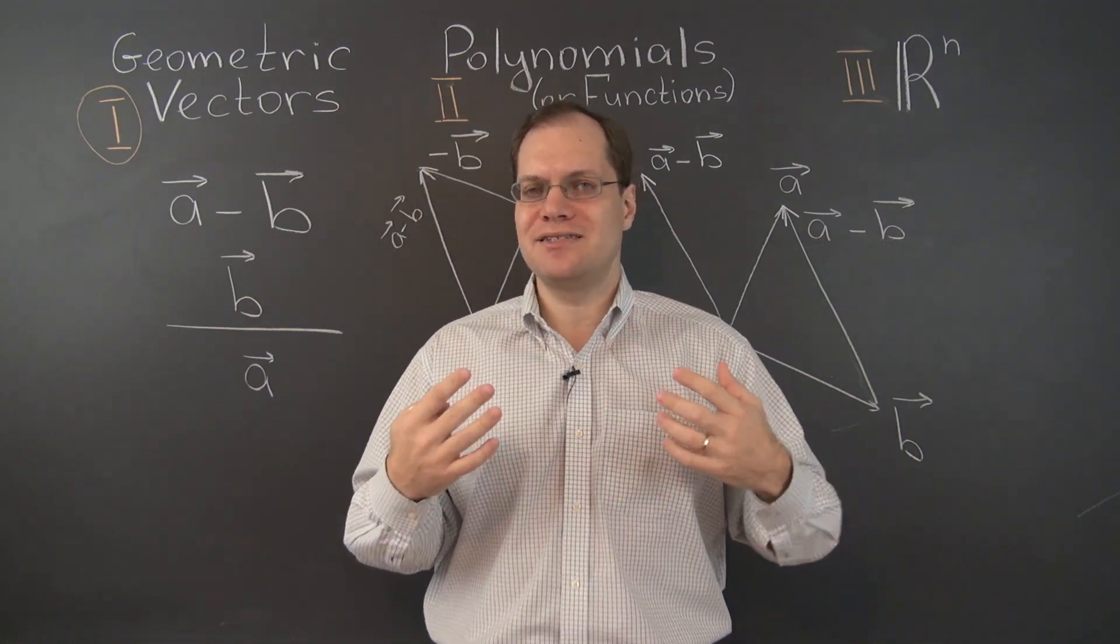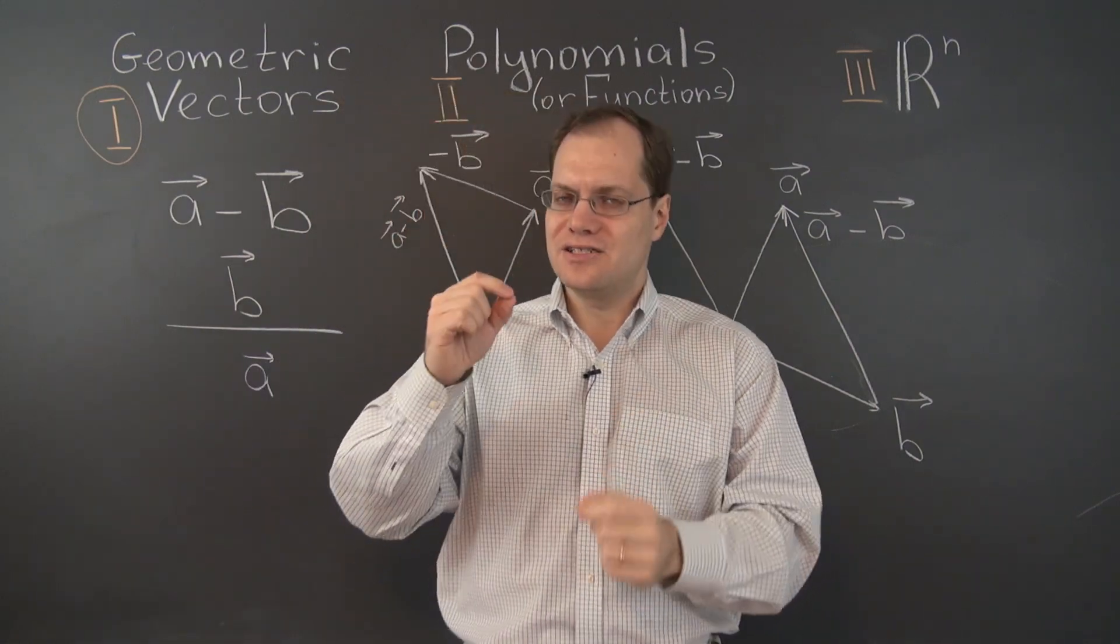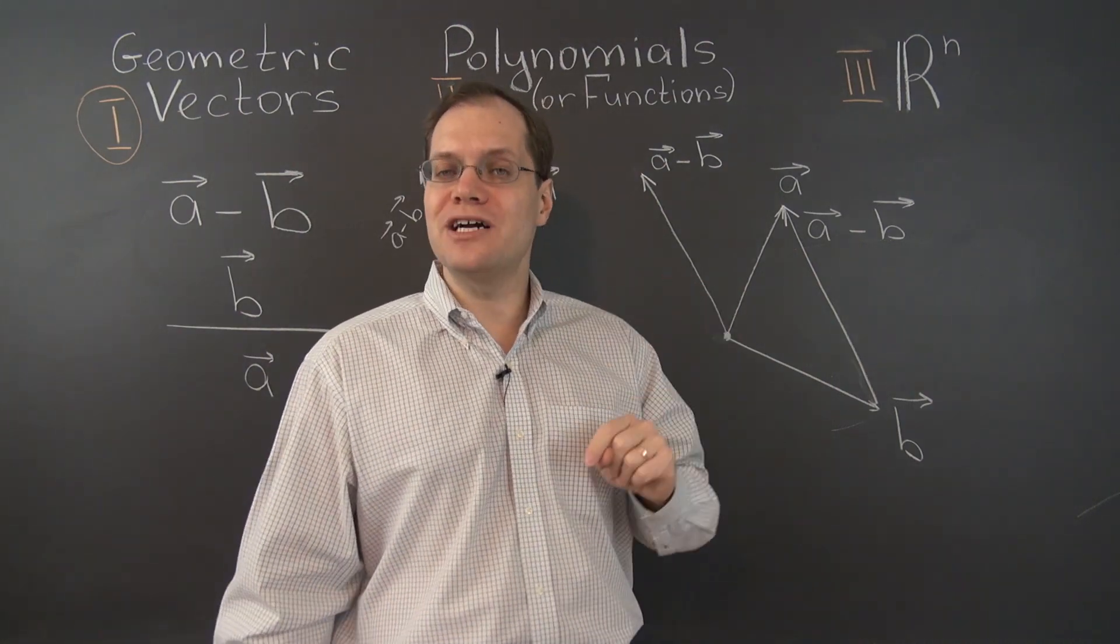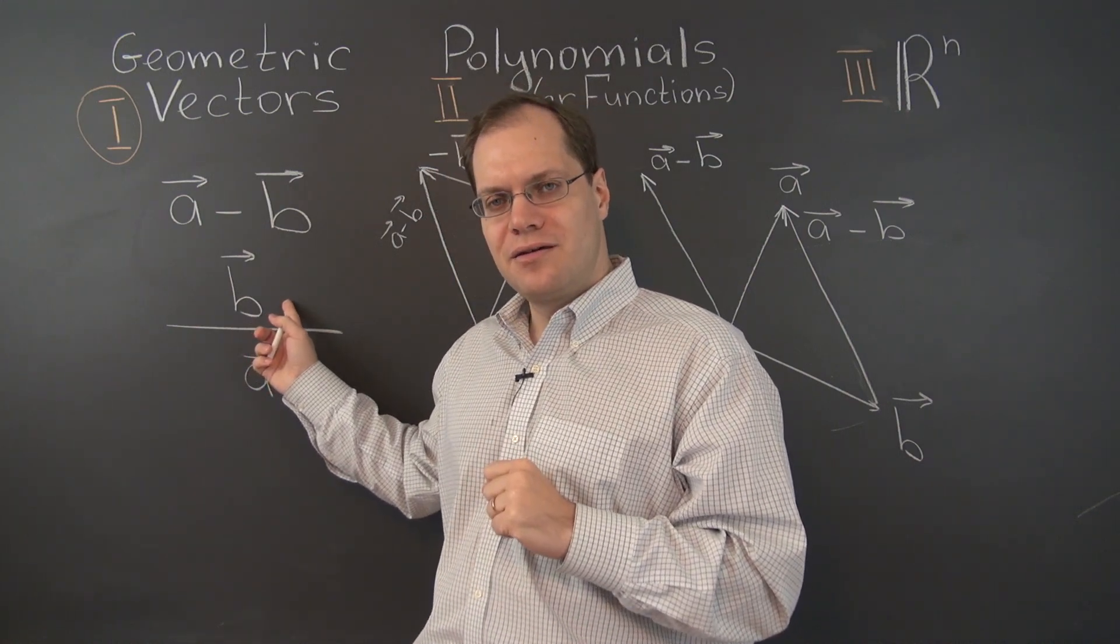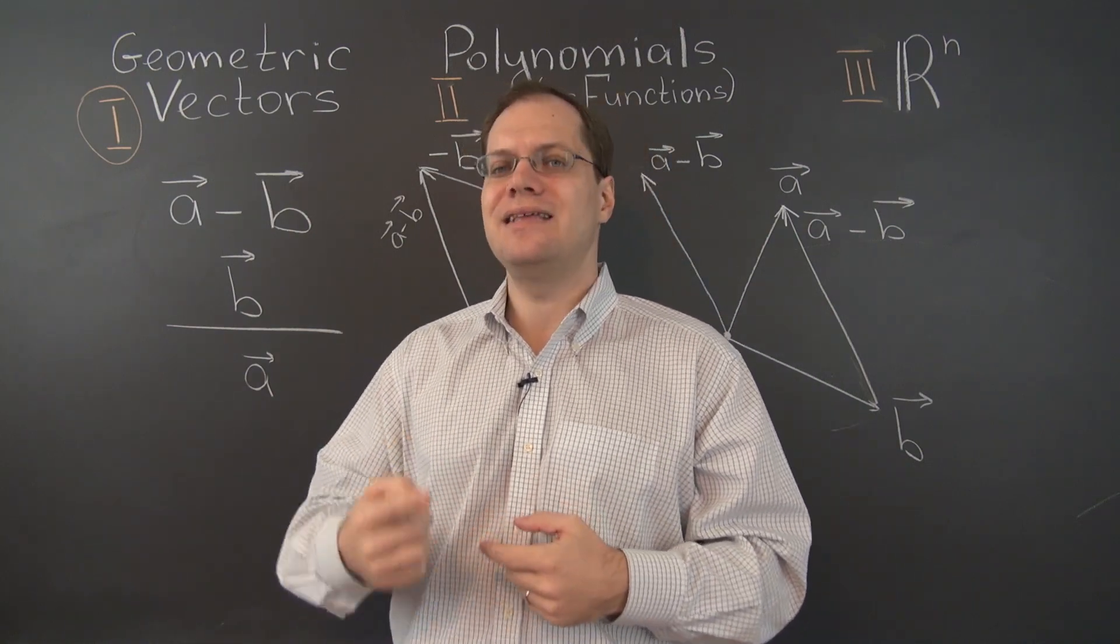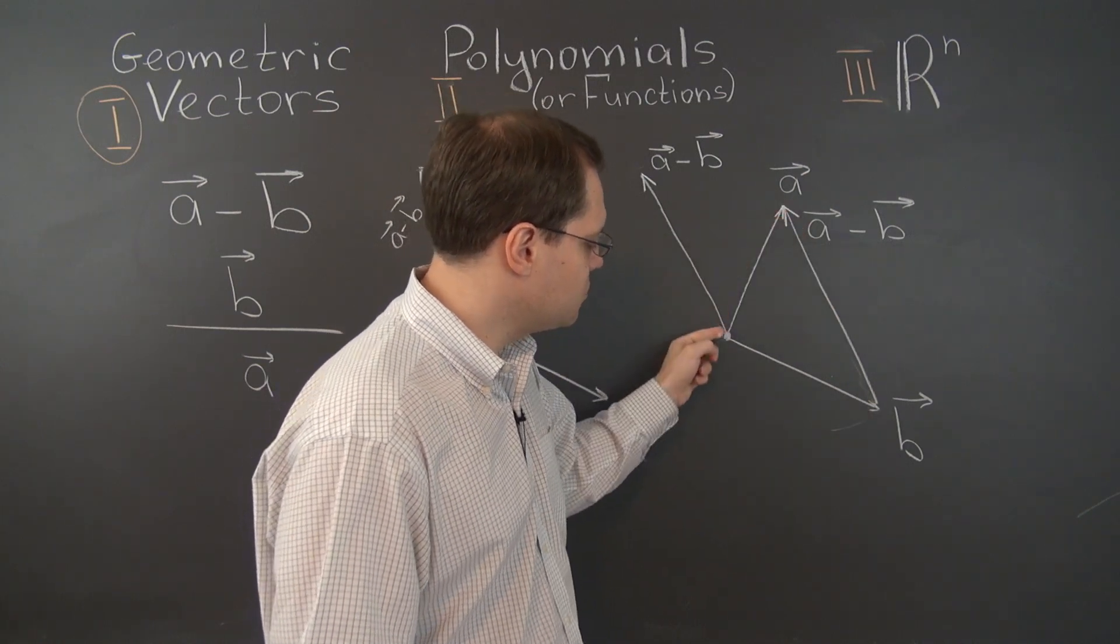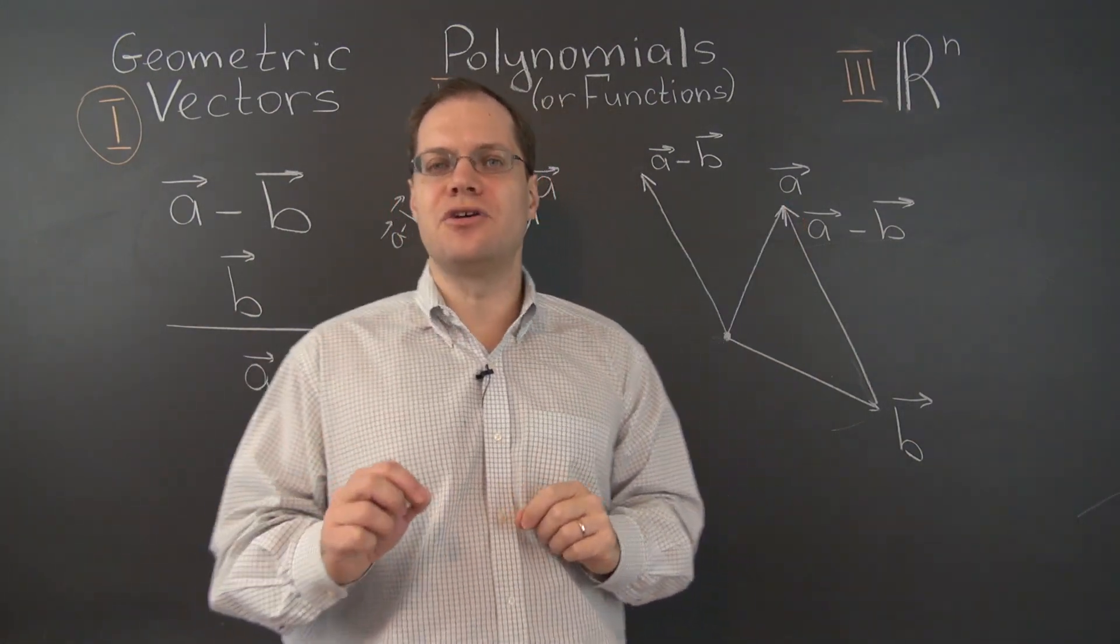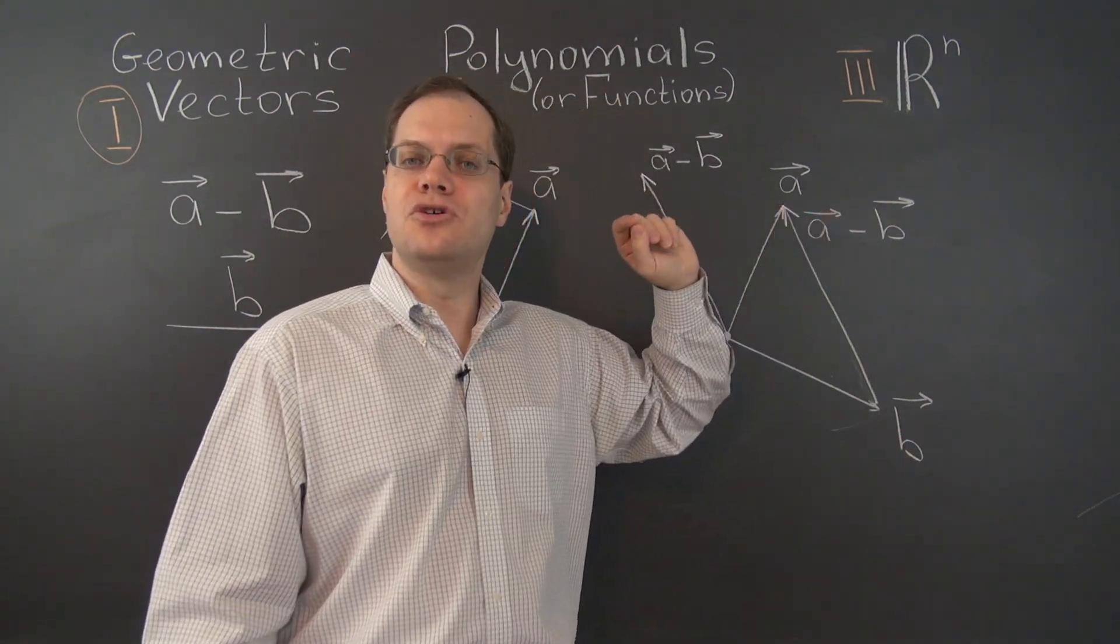It's the vector that goes from the tip of B to the tip of A. So A minus B, in a sense, is the vector that completes the triangle that the two vectors start. And as long as you remember that it goes from the tip of one point to the tip of the other, but forget which direction it points in, well, just remember this algebraic way of thinking. It points in such a way, in such direction, that if you were to add B to it, it gives A. So if you have A and B, it's got to go this way, because when you add B to it, you have to end up at A. So that, so this algebraic trick will help you remember which tip it starts at and which tip it goes to.